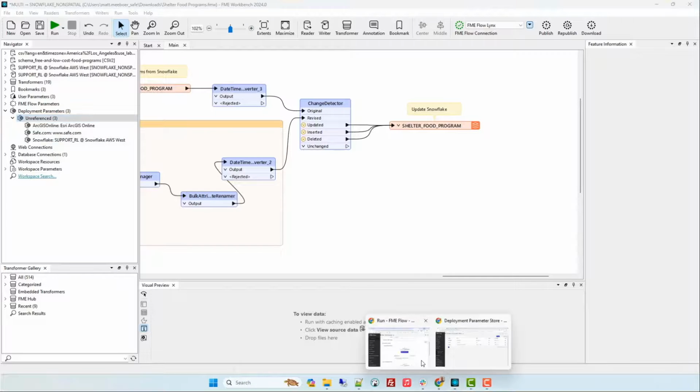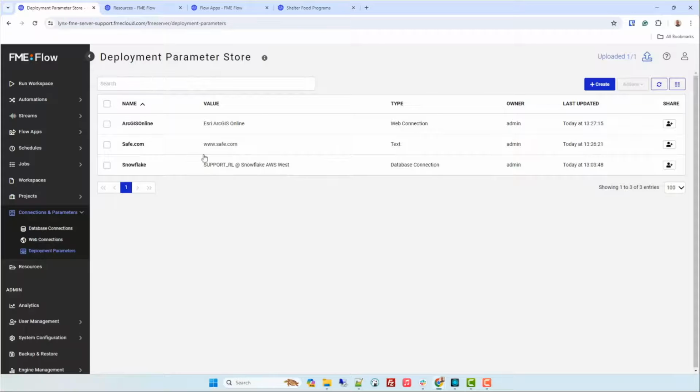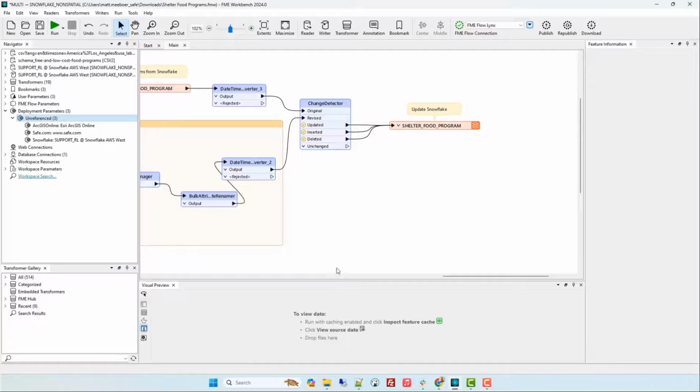So we'll say that we've synchronized to our staging FME Flow instance, for example, and it has these deployment parameters in the store, and the value for its Snowflake parameter is this user at that Snowflake cloud instance. And that's the one we want to use for when this is run on staging.